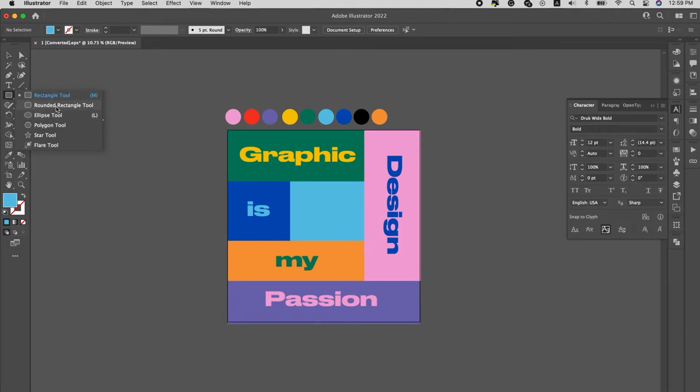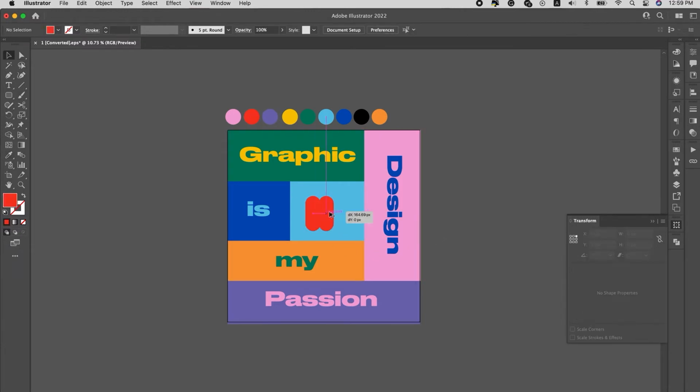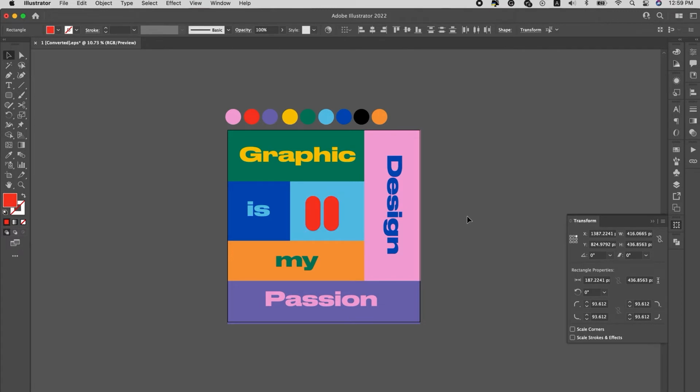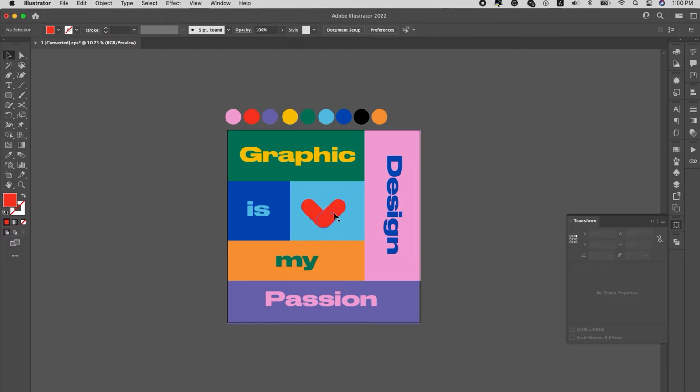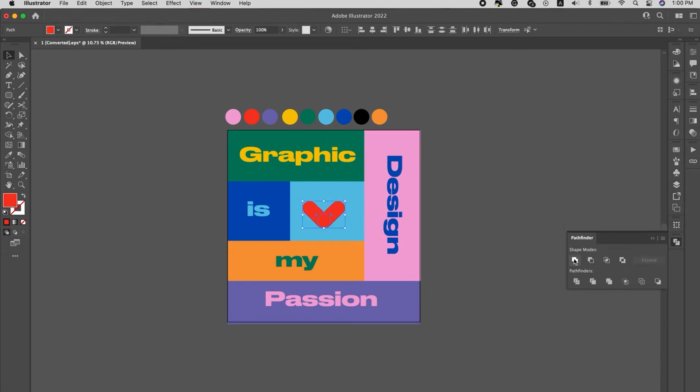Okay, now we use the rounded rectangle tool when you do the heart shape. So you have to round the corners and duplicate this shape. And now we're gonna shift it to an angle so that we can make it into a heart shape. This is one of the ways to create a heart shape. Of course, this doesn't really look like a heart shape, but we want it to be a little more abstract than just a heart. So this is our heart shape. Looks like a finger heart shape, if you know what I mean. And now we go to Pathfinder and we make them become one shape.